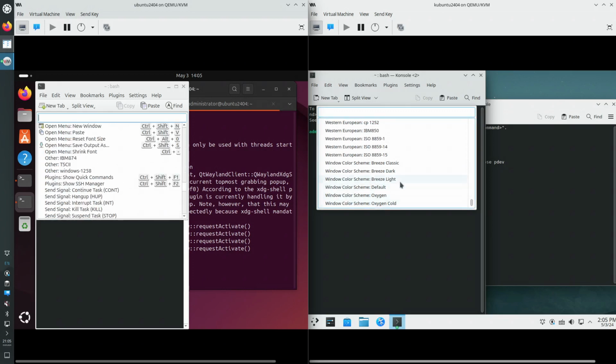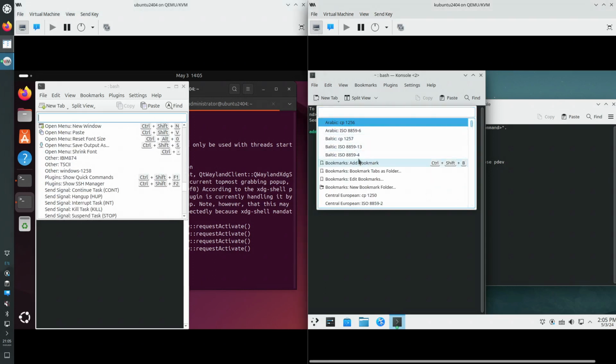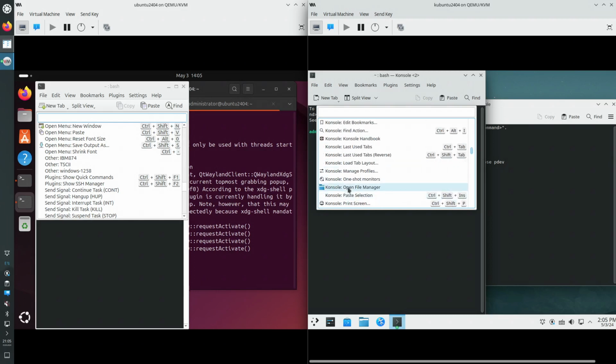Okay. And then the fact that some icons are not black and white in the KDE Plasma session is a work in progress because some icons have not migrated from full color, such as this one, Open File Manager, to symbolic monochrome version.